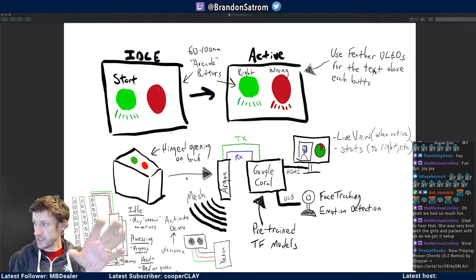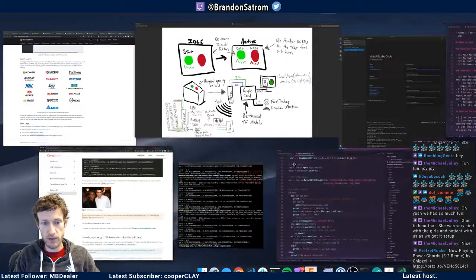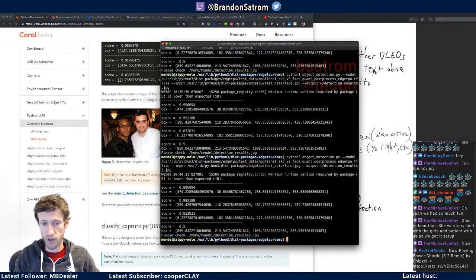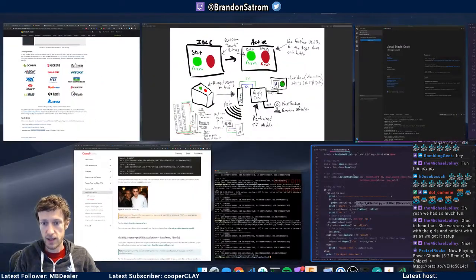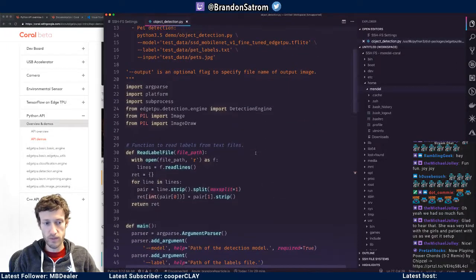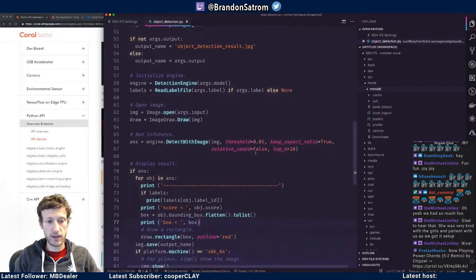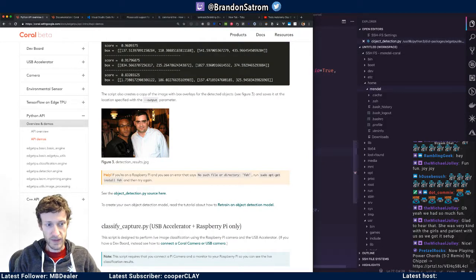So anyway, this is the basics or the bones of the project. What I've been working on so far today was actually running a couple of different demos here on the Coral board to do face detection. There's a built-in demo here on the Coral that will take an image file and create a bounding box around the face and draw a red outline around it as your face detection. So this is the demo that gets run with a new device.